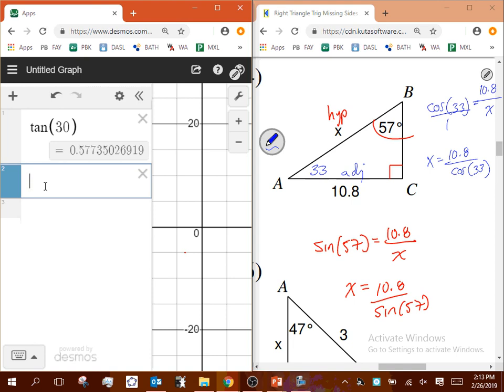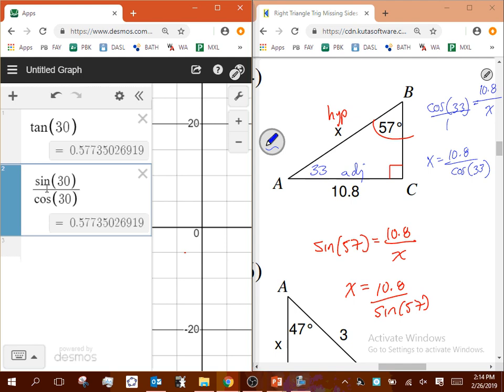What we end up finding out about trigonometry is that tangent is equivalent to this. Do I get the same number? Okay, so tangent is actually the quotient of sine and cosine. Which is nice, because that tells me I don't need to memorize anything for tangent as we work through trigonometry. All I need is to know sine and cosine. If I ever need tangent, I just divide the sine and cosine that I have.